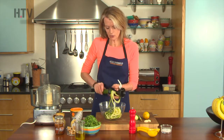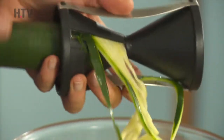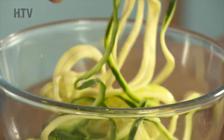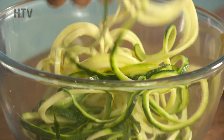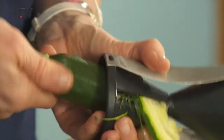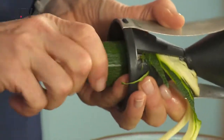And I'm leaving the skin on, and I'm not cooking this spaghetti at all because raw vegetables can retain all their nutrients. And all this dark green skin is going to be where the minerals concentrate, so you're going to have calcium and zinc and magnesium and iron in this dish. And it's super easy and quick.